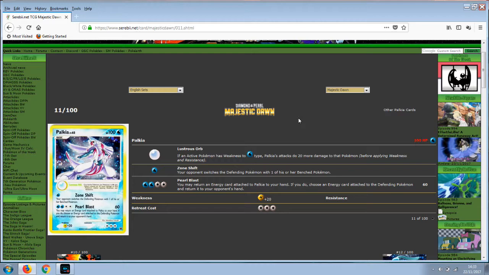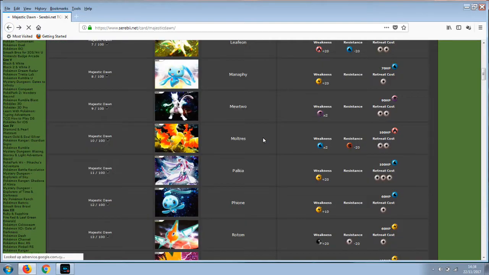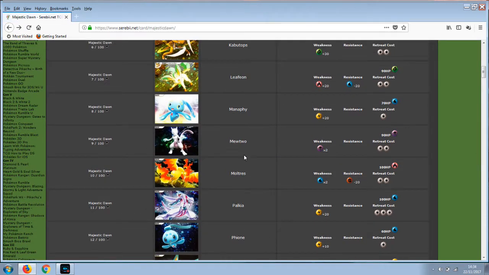So for example, for Palkia, if an active Pokemon had weakness to water type, Palkia did 20 more damage. So basically, instead of hitting for whatever weakness, like 20 or 30, you would do like 50 or 40, 20 more damage. So I guess it would help you to get a one-hit knockout if you otherwise couldn't. Not that great attacks, but yeah.